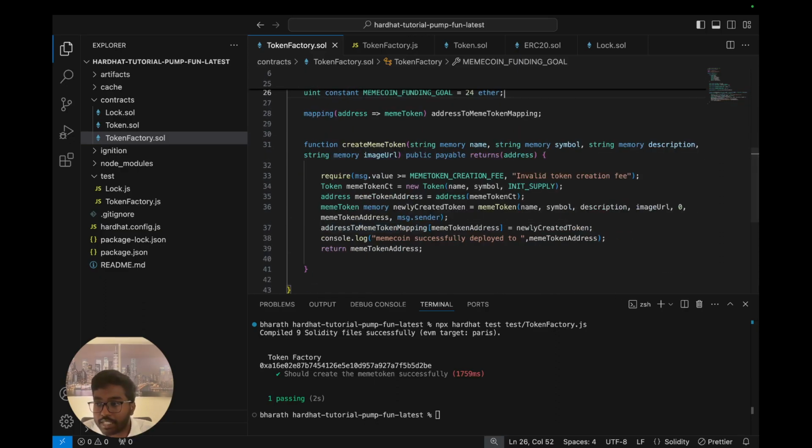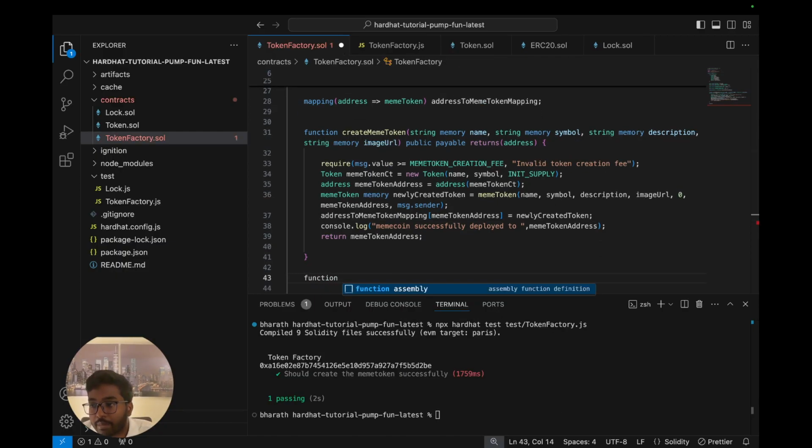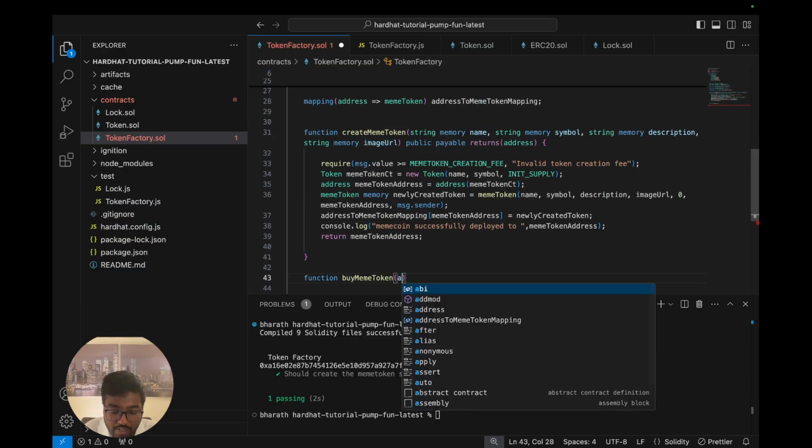Next function is to actually buy this particular meme token. So let's create a function now that's called buy meme token. What we're going to do in buy meme token is you're going to have two arguments.